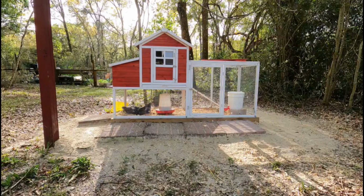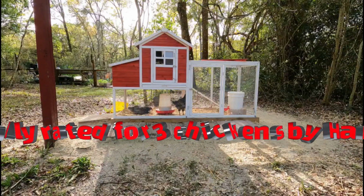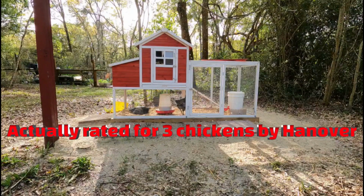We didn't want to get too big into chickens, so we got a coop that was rated for, I think, 4. I'm not really looking at the information right now. 4 would be kind of crowded to me, too. It's just perfect.